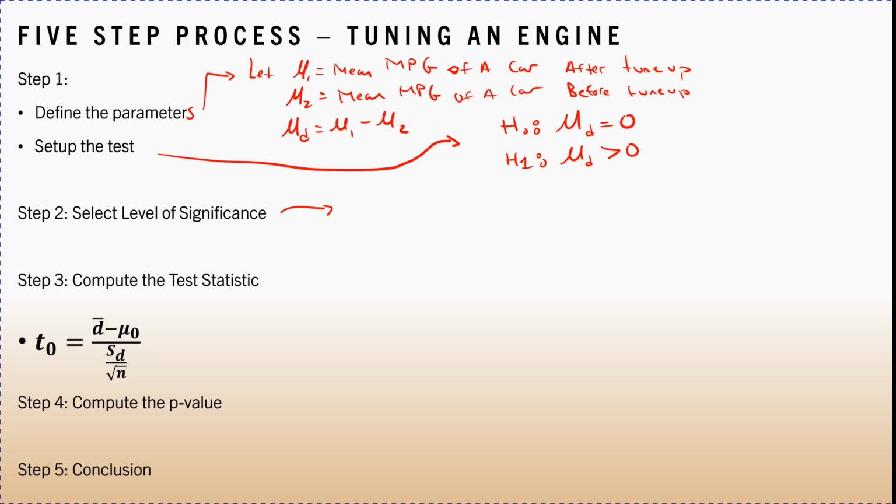So level of significance, alpha is equal to, terrible alpha there. Let me resketch that. Alpha is equal to 0.05. Okay, and so now what we're going to do for steps 3 and 4 is we're going to plug in the difference into L1 in our calculator and use just the t-test, option number 2 in our calculator, the t-test.